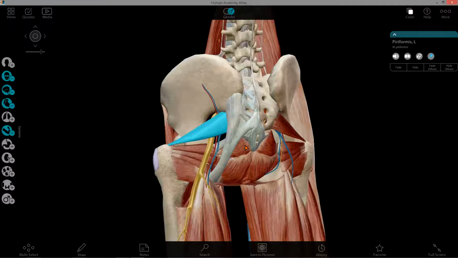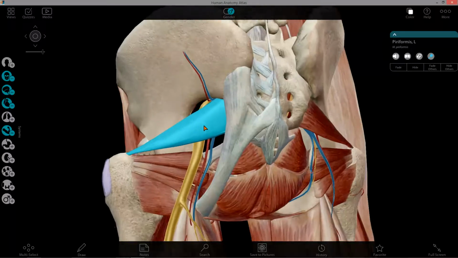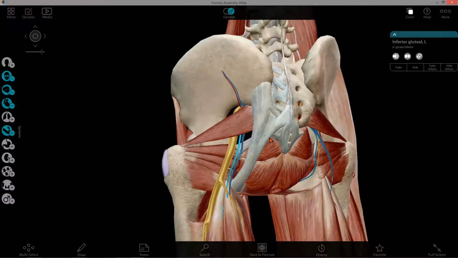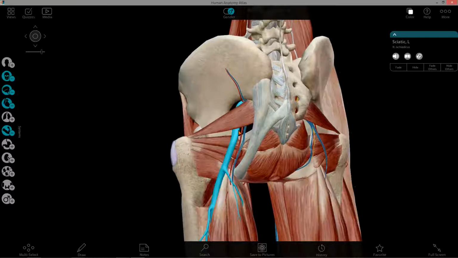It's innervated by S1 and S2, and its action is it's an abductor of the flexed femur at the hip joint and a lateral or external rotator of the extended femur at the hip joint. If you recall, as I stated previously, it also helps to divide the greater sciatic foramen into superior, including the superior gluteal artery and vein, as well as inferior, seen here and here. Also, you should be able to find the sciatic nerve passing inferior to the piriformis muscle and occasionally piercing the piriformis muscle in certain aberrancies.